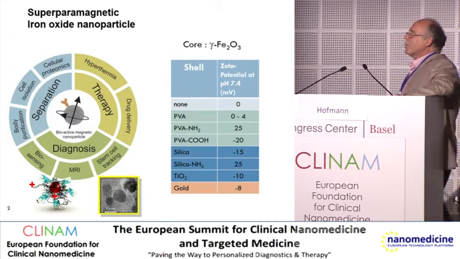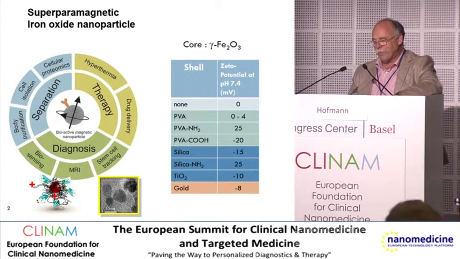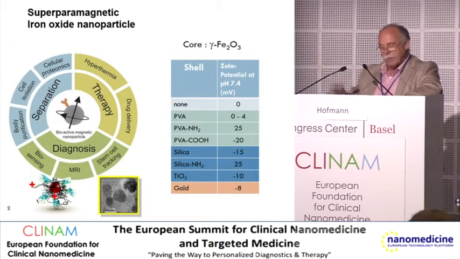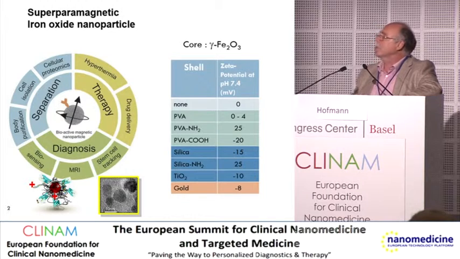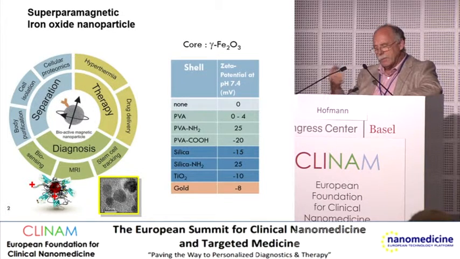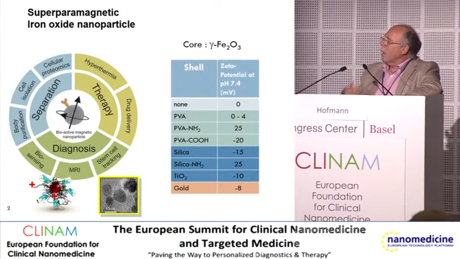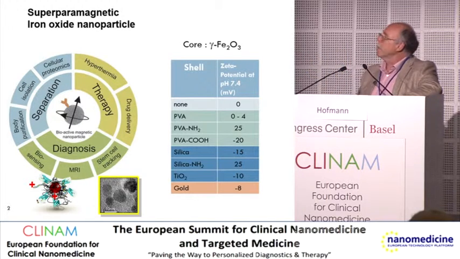Now, what I'd like to do is discuss a little bit more, because what we also have seen just before is that if you have a different coating, you have a different behavior. You have lactose and gold, they go in the liver. If you have glucose, they go in different organs. And if we are speaking about targeting, we also have to see how the coating of such particles, and all the particles are always coated, can influence the passive targeting, and if you add targeting molecules like epitopes, antibodies, as you've shown before, then maybe how we can do it in a more controlled way.